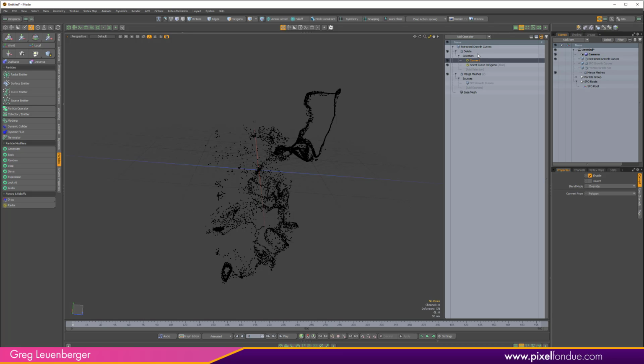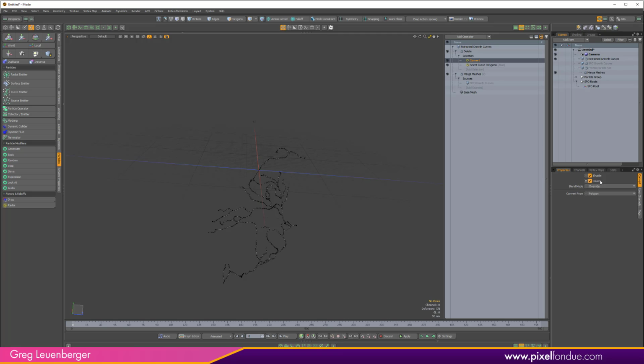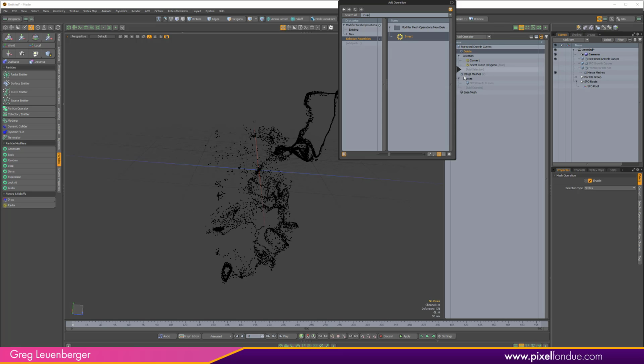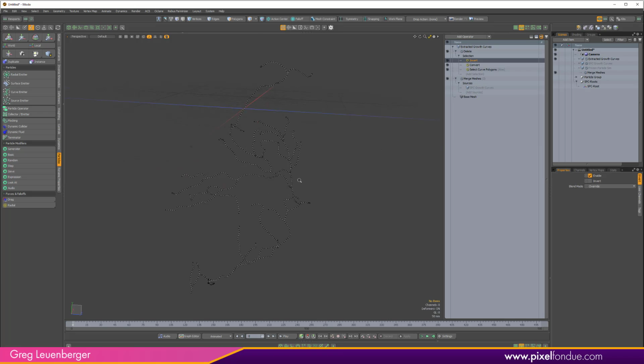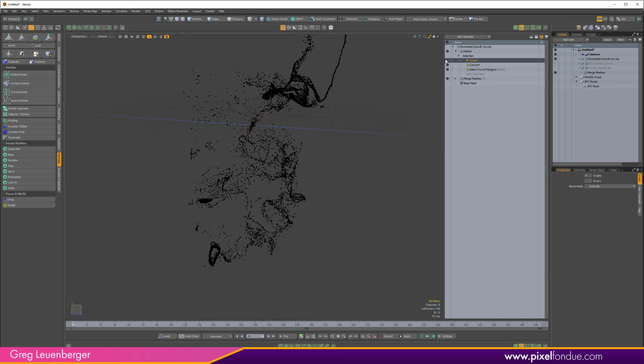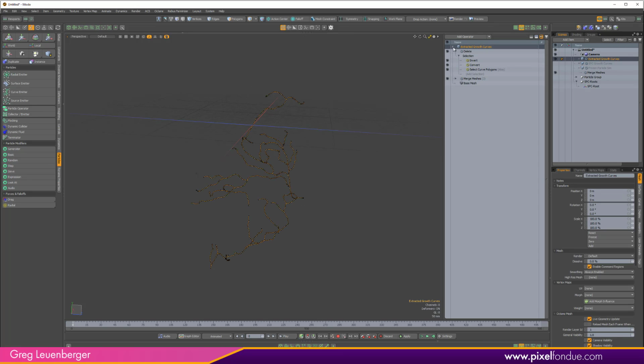And then it deleted them. So it deleted all the vertices that were in these curves, which also deleted the curves. But all I need to do is either invert this like this, or you can also do an invert particle operator as well. Either way, either one works, doesn't matter. Keep in mind, these selection operators, like everything in MODO, are read from the bottom up, right? Just like these mesh operations are read from the bottom up, I merged it, I deleted some things. These selection operators are also read from the bottom up. I selected the curve polygons, I converted the curves to points, and then I inverted the points and got rid of all those extra points there that I didn't want. So all that's left in this mesh is these curves.